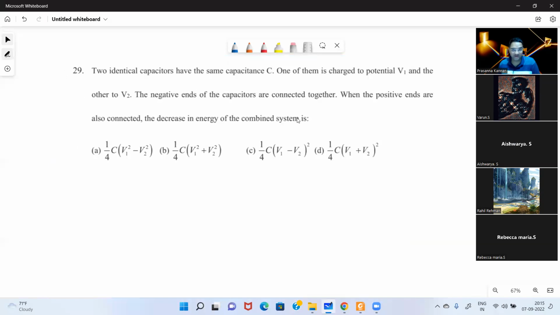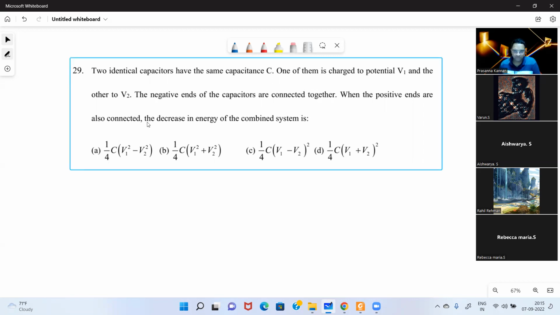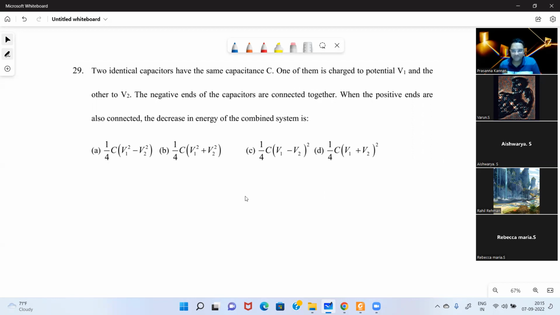So here, how we are connecting it, can somebody explain? When you compare this question with the previous question, how are the plates connected? Can you tell me? Anyways, just spend about a couple of minutes on this, everybody. Then you come up with how we need to solve it.